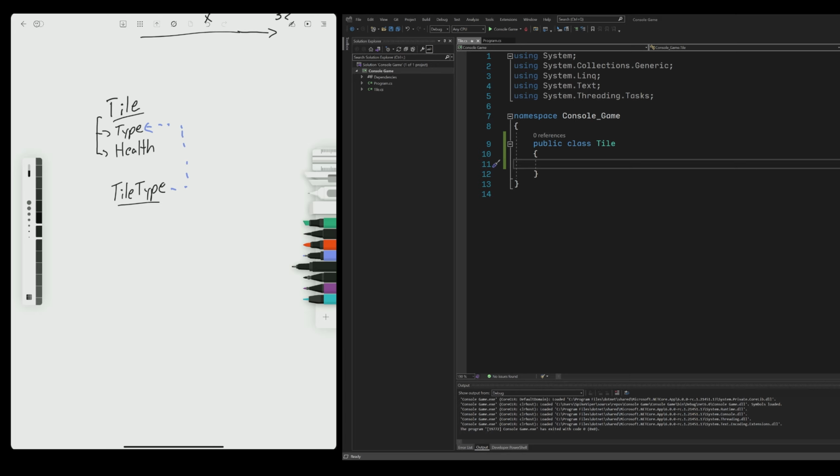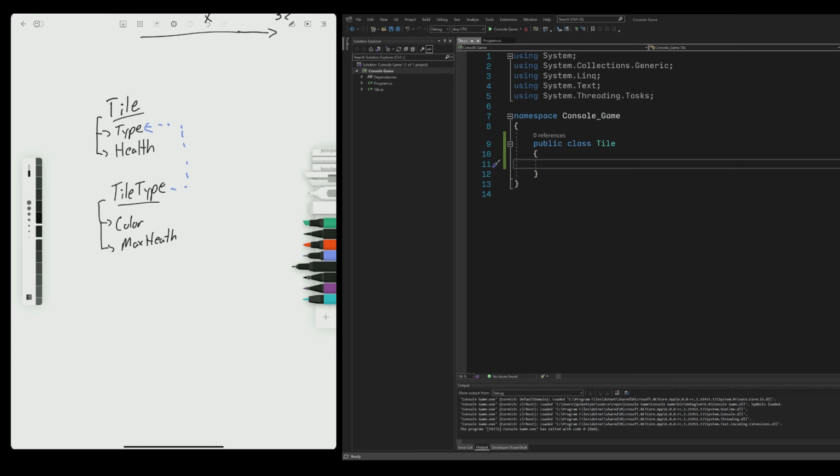So for example, the TileType itself can have things like the color, the max health, all of that stuff that would be, for example, in Minecraft, every grass block acts the same. You don't need a copy of the grass block class for every grass block, because honestly, they can all point to the exact same properties.